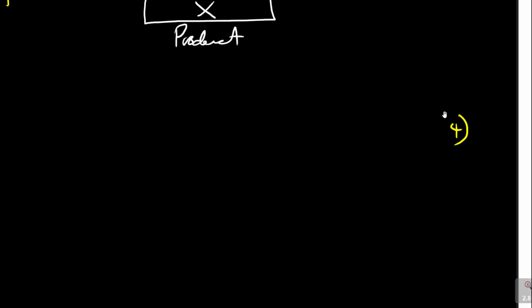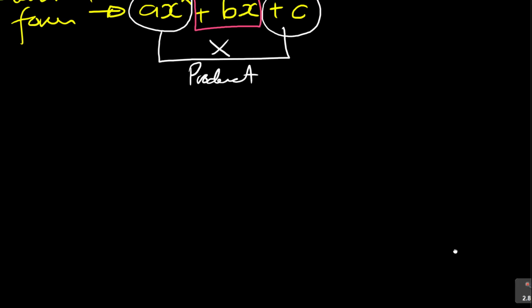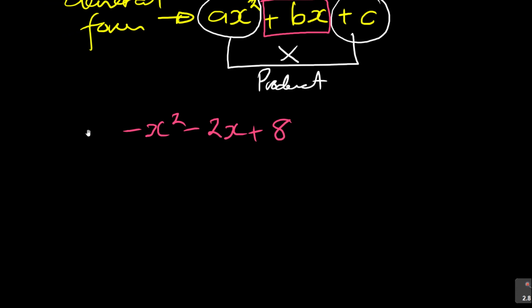Okay, so let's look at this. I'm going to take out that. Next one. Careful now. Negative x squared minus 2x plus 8. Let's do that. Negative x squared minus 2x plus 8. Is it something that you need to worry about? No. In this case, when they do that, it's similar to the previous one. The negative is the one that is disturbing you, right?